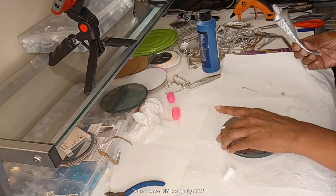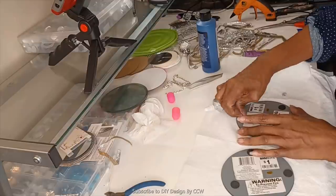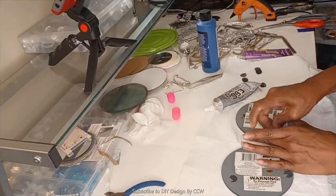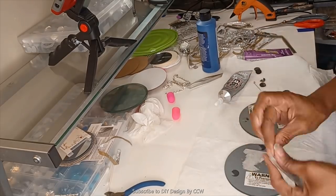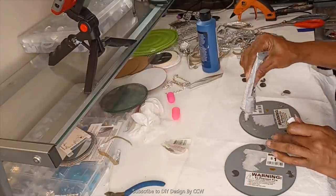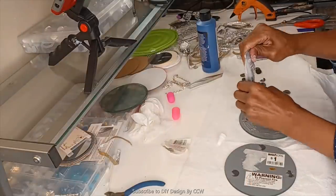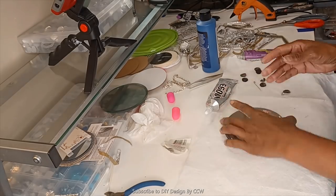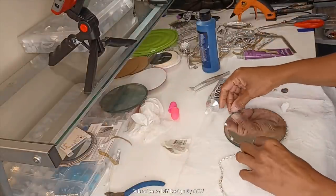Guys, now I'm back, and here you see me. What I'm going to do here is put together one of the lids. Now, I did make altogether four lids for this project. I'm only showing you one because for the three lids for the smaller containers, I use the process that I normally use, and I'll go ahead and link a video for you in case you haven't seen that.